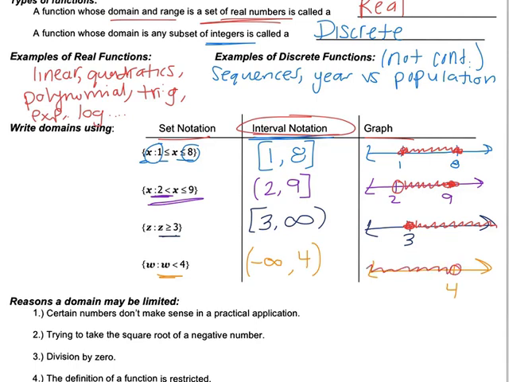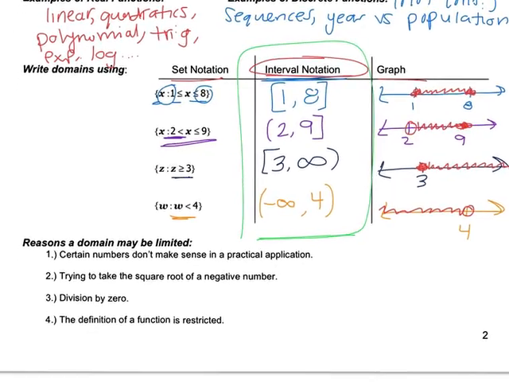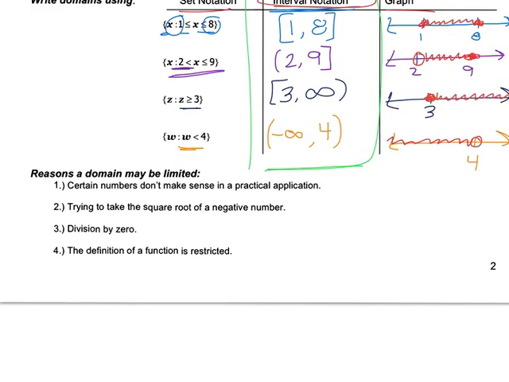So really the most important column here is this review on interval notation, which is how I'm going to expect you guys, unless noted otherwise, to write domain, range, and any other intervals that we're talking about. When asked to find the domain of a function, you really have to be thinking about that specific function and why we might need to limit the domain.